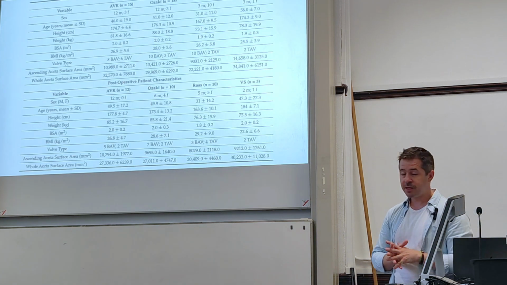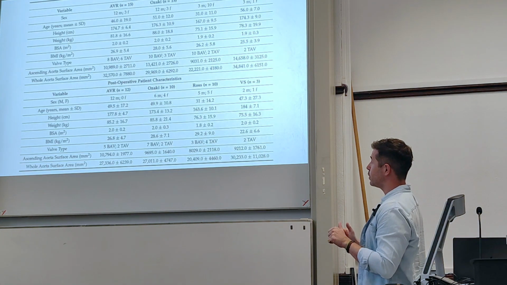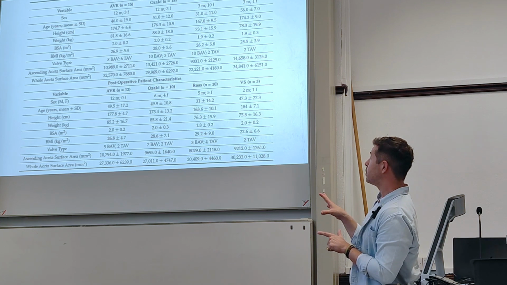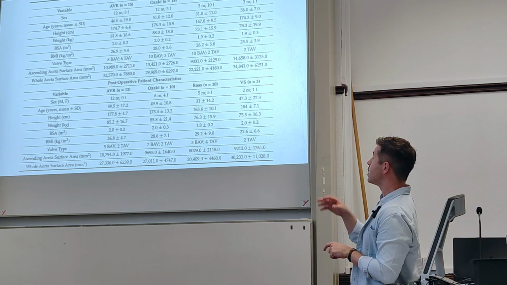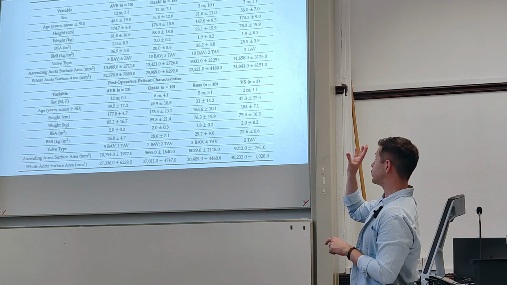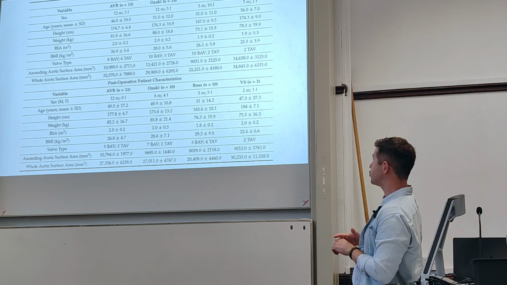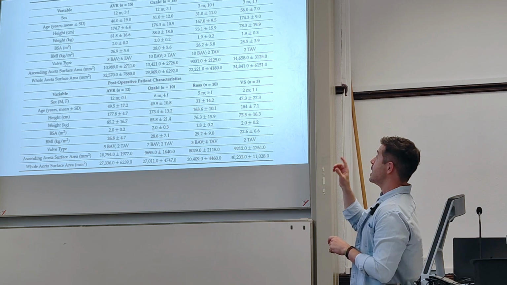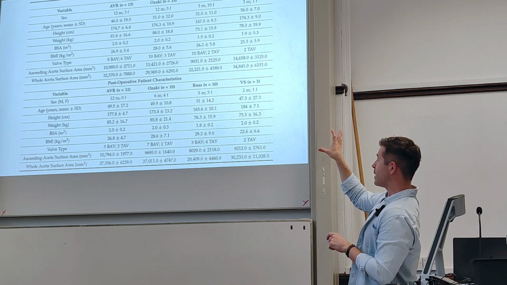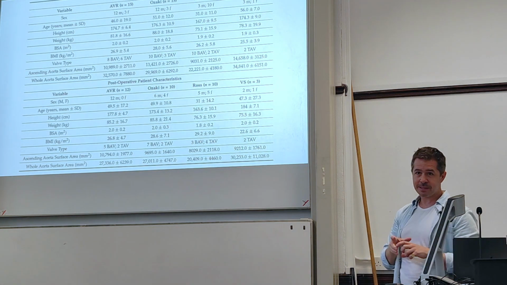Without spending too much time here, it's just to give you a flavor of what we've done and the potential. We have a small population of patients that have had different types of aortic valve replacements, including procedures like the Ross procedure or the Zaki procedures and valve sparing. We have data sets of preoperative shapes and postoperative shapes.